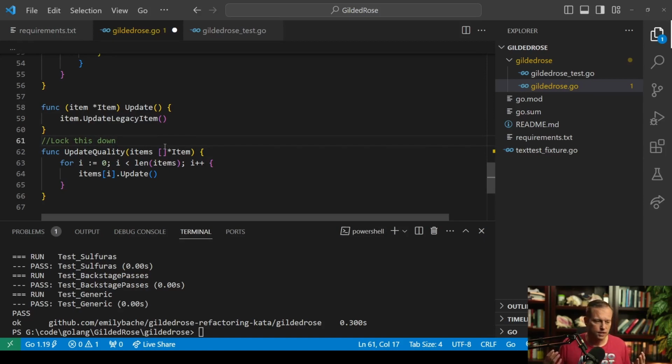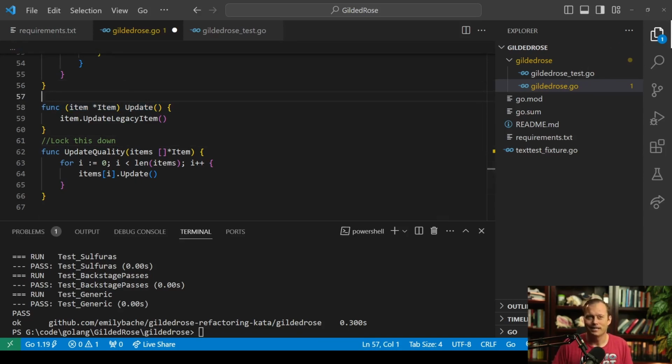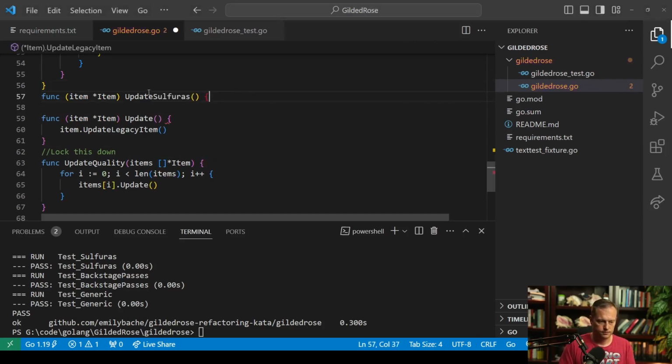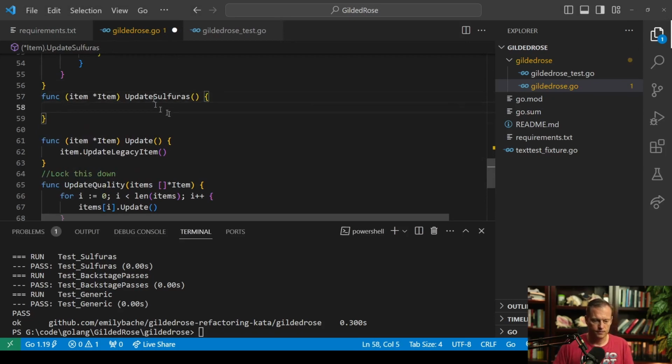What's an example of a new rule set? Let's see here. Let's do an aged brie rule set. No, wait, I'm not going to do aged brie because I didn't write aged brie. I actually wrote the update sulfurous taking into account the legendary rule set. So let's implement update sulfurous. And now we can write rules inside of our update method to determine which method to call. Okay, great, great, great. I wish it were great, actually.